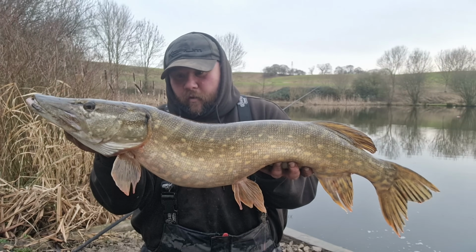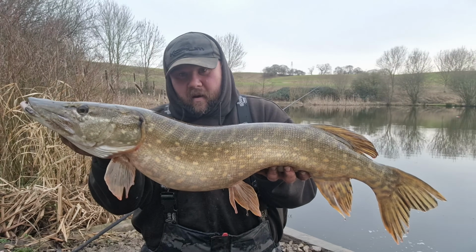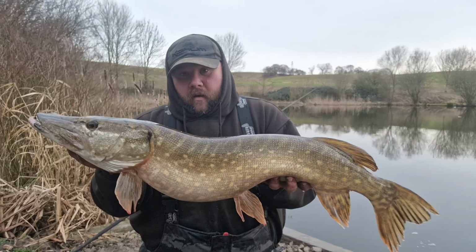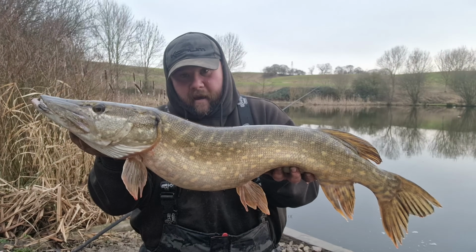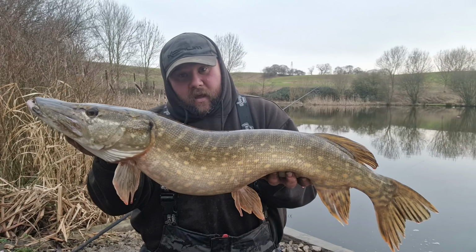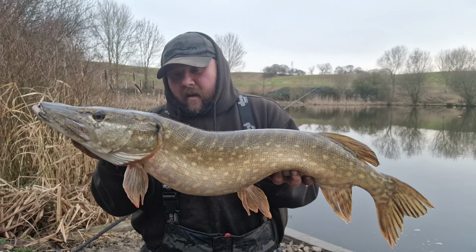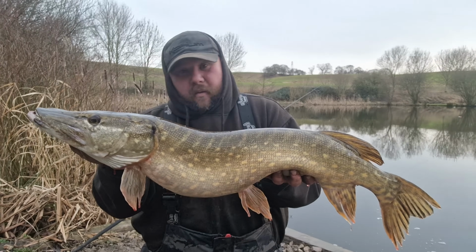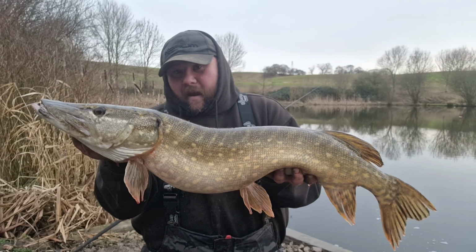And yeah, we've gone through some jacks today, haven't we? But amongst them, I had an idea there would be a better fish. You know, sometimes you've got to think of fish welfare and quickly unhook that pike and just quickly let it go. But this would have been the second double hookup of the day. I think it's about 8 pike. I've lost count, but who cares? It's been a great day on the bank.